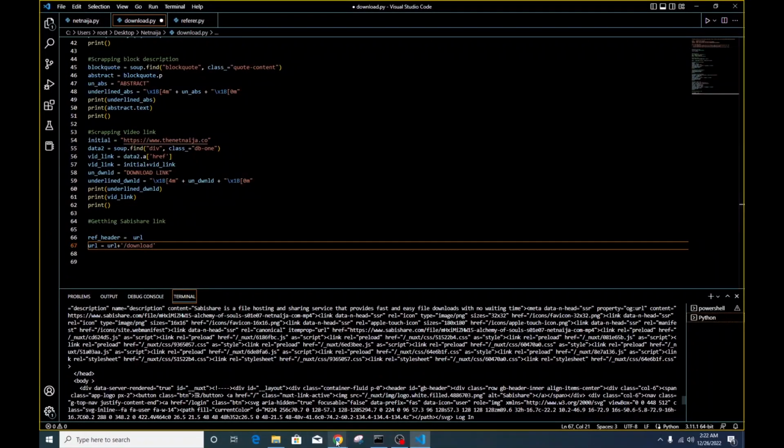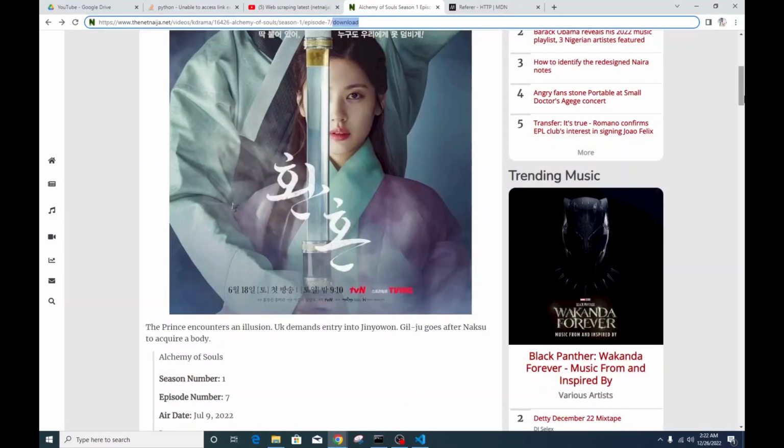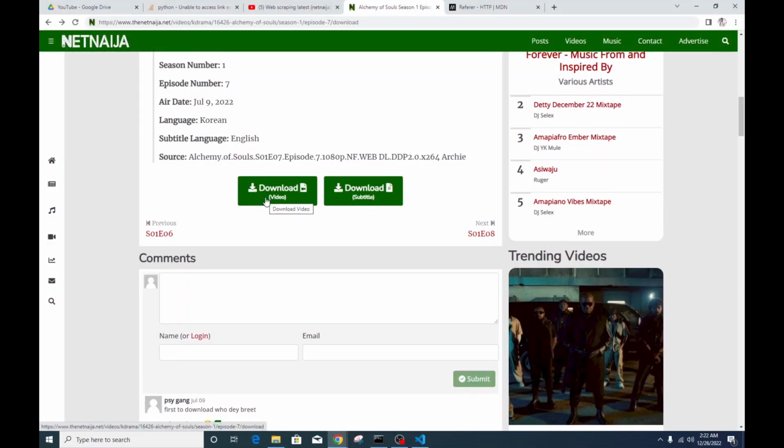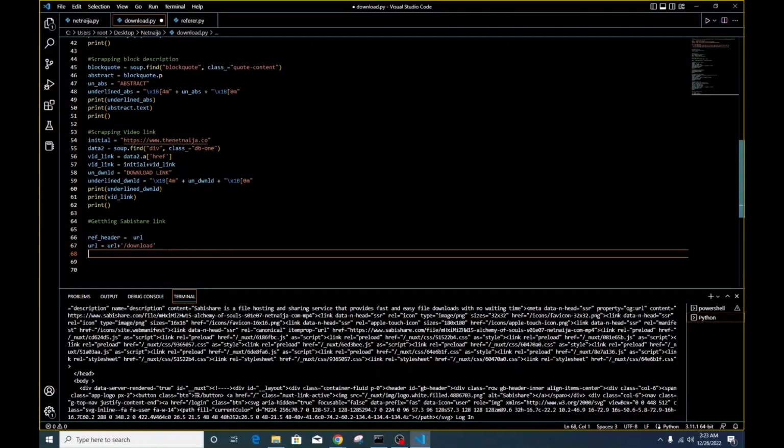In case you are wondering what I just did, if you go to the URL of the video and you add /download, or you go to the button, you can see that. Let me just remove this. So scroll down here, and you can see where the link takes us to, which is the URL slash download. So I'm just going to be concatenating that with /download, and we're going to be having a header tag just like what we've done previously. So equals to, let's pass it into a dictionary of the referral header, and colon the link, and we're going to be calling this link to be just an empty string.